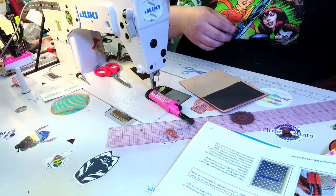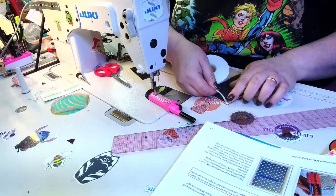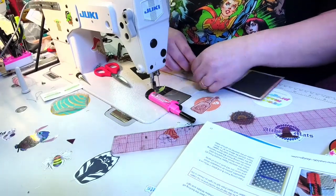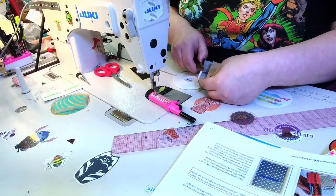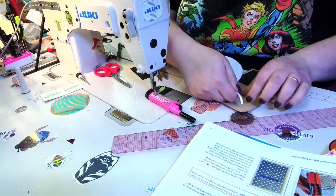I took some double-sided tape, and this is how I know everything was extra secure, because I'm putting double-sided tape over. This is not in the pattern. This is just something I did because I know that with raw edges, I like to either edge coat or use a fabric pen. And if you use a fabric pen, you need everything to be bonded as closely as possible.